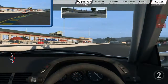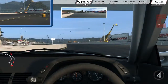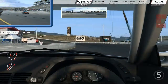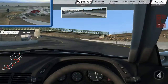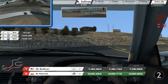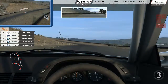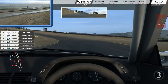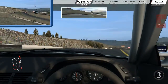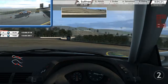So we'll have to experiment. Again, at this point, apologies for the AI, but I thought that this would be the race that they kicked my butt. And especially with two of the AI being so close in qualifying, I figured my start would be enough to get a couple of them ahead, and then we would have a nice battle, but I've just been able to pull out the gap the whole time, even amidst my mistakes. My mistakes have basically just erased the gaps I've been able to pull.